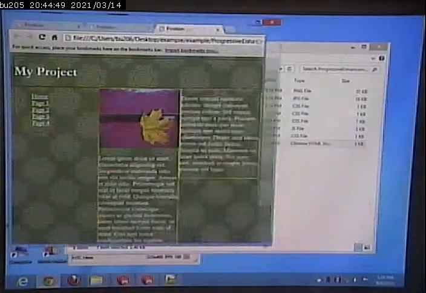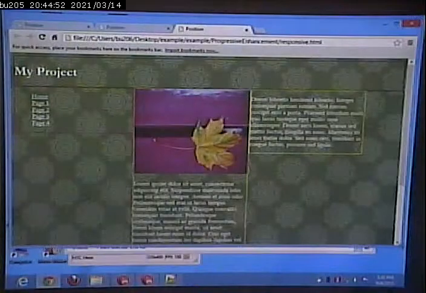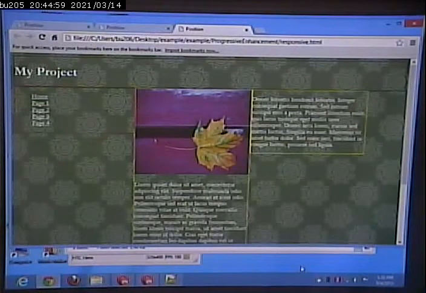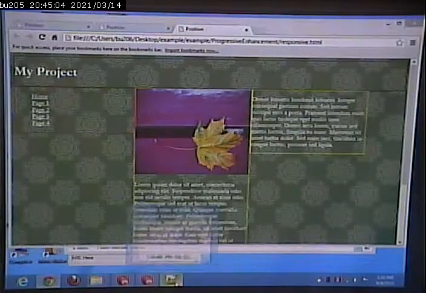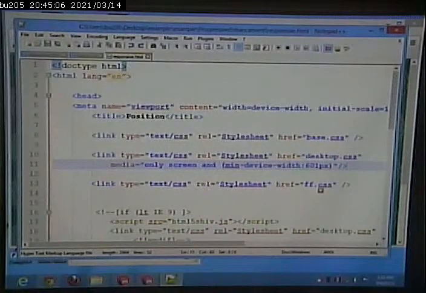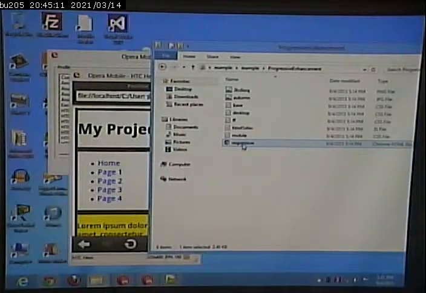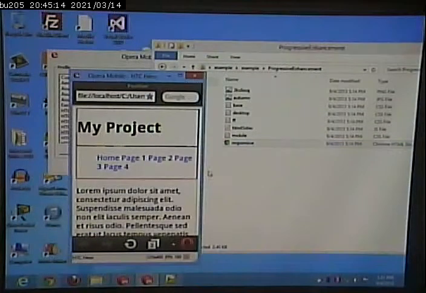The background doesn't change as we get it smaller, right? Because the selection is for the minimum device width, all right? And the minimum device width doesn't really change. The width of the page changes, but not the device width. Now, if, however, we view this in the emulator, our page looks different. Because this has a minimum device width of, I don't know, it's 320 by 480. So the width is 320.